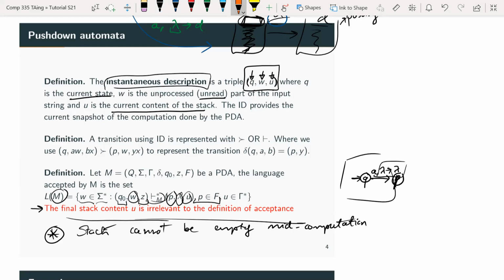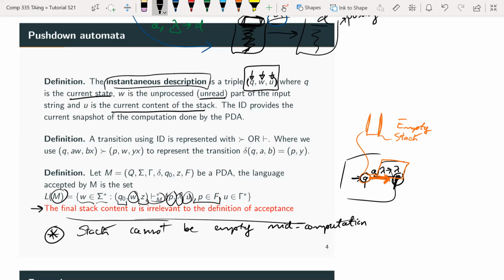So if you're in Q and you're reading an A, but your stack is empty, because somehow the person who designed this PDA didn't correctly manage memory and you're left with an empty stack, then this transition can't proceed even if you have lambdas, because your PDA essentially can't continue a computation if its stack is empty. That's just a rule that you find in PDAs. So that's something important to remember. And in general, that's the theoretical aspect of PDAs.